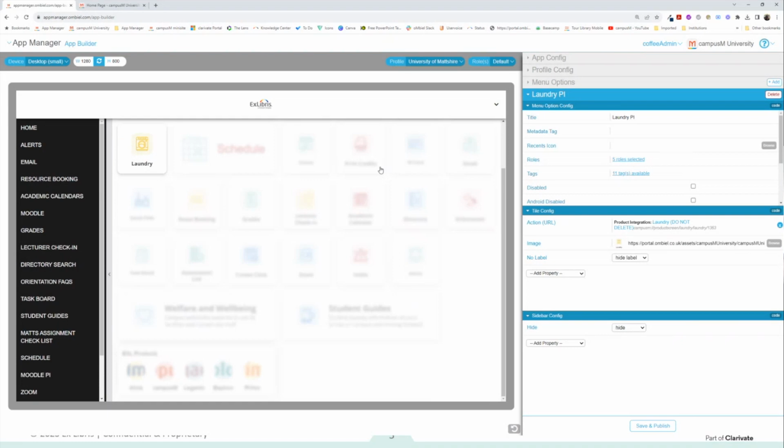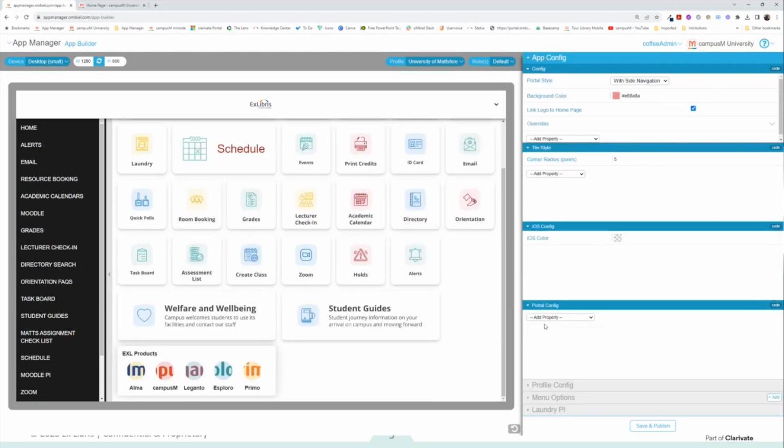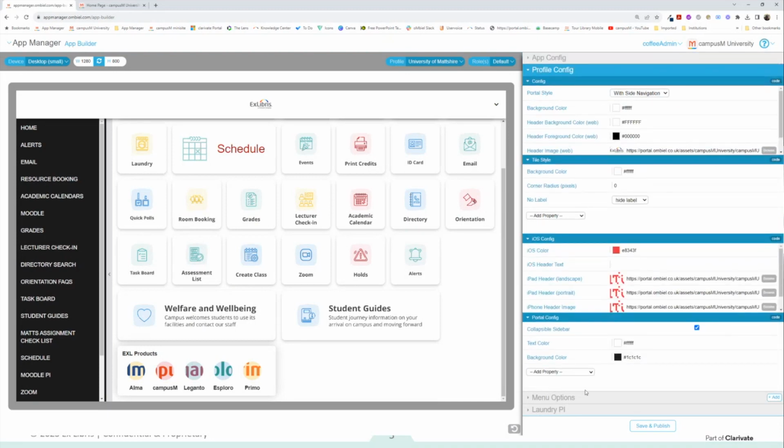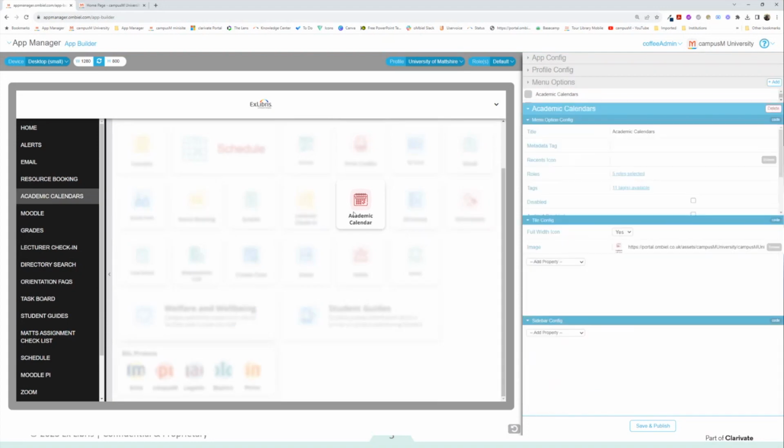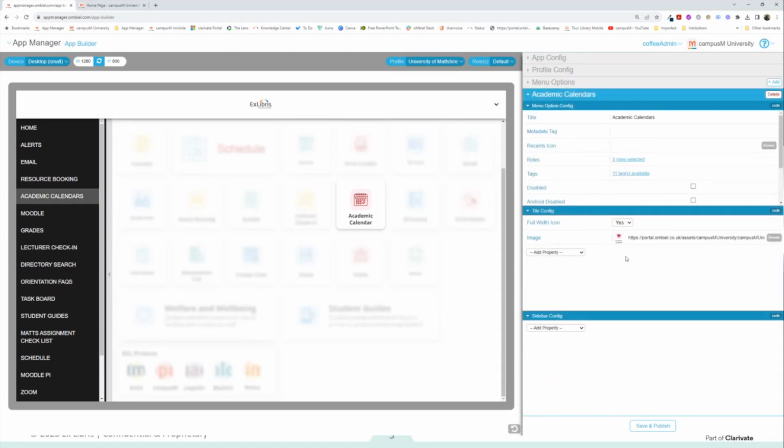Like the app, these property panels are hierarchical, based around app, profile, and then the individual menu option itself. You can see that from here: we've got app configuration, profile configuration, and then the actual menu options themselves. When I click on a menu option, I'm selecting the particular properties for that menu option.